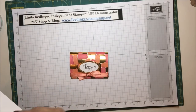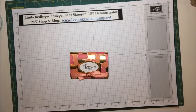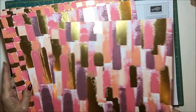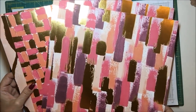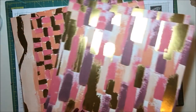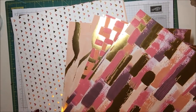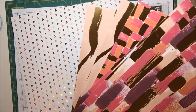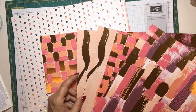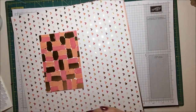And what I am using is the Painted with Love Specialty Designer Series paper. This is beautiful paper. In fact, I did a paper share with those people that ordered with me last month, so lots of people got a share of this beautiful foiled paper. And right now the pattern that I'm using is this one, but I'm going to mix it up. I'm going to use all of the foiled pattern pieces in this suite to make my swaps.